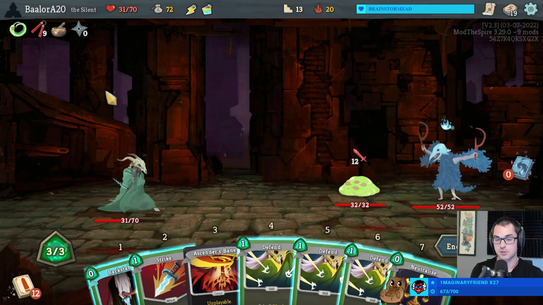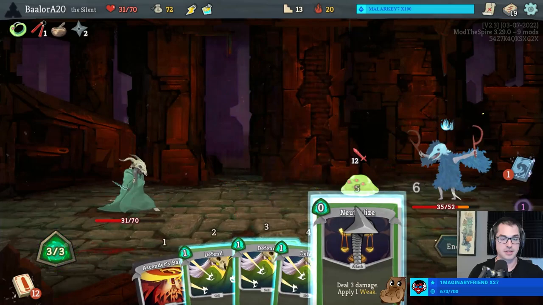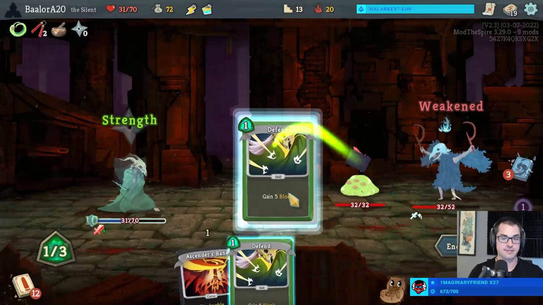Put the single target damage on the cultist and expect the dagger sprays to help with the acid slime. Killing the cultist quickly is pretty essential here. I could even put all the damage on the cultist. Let's do it, since I don't need the weaken. Put them both 32 here. Maybe that's wrong. We'll find out momentarily.